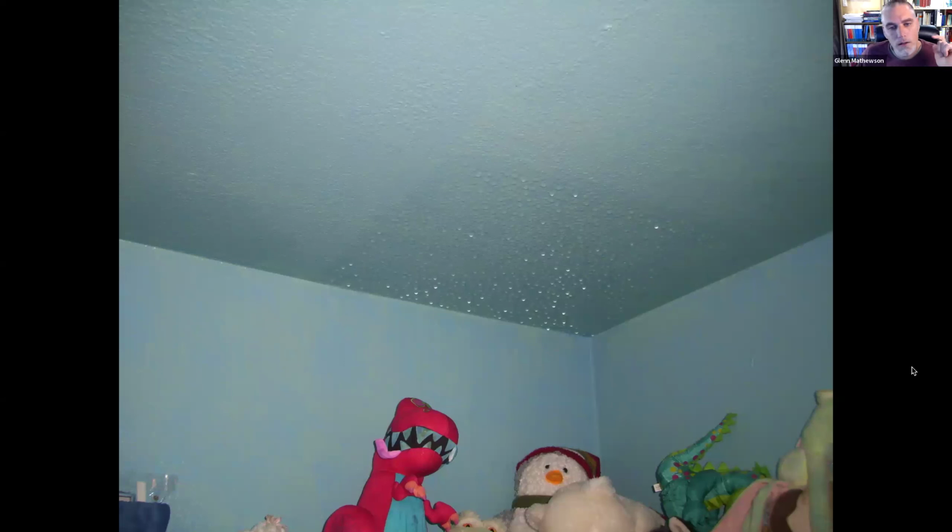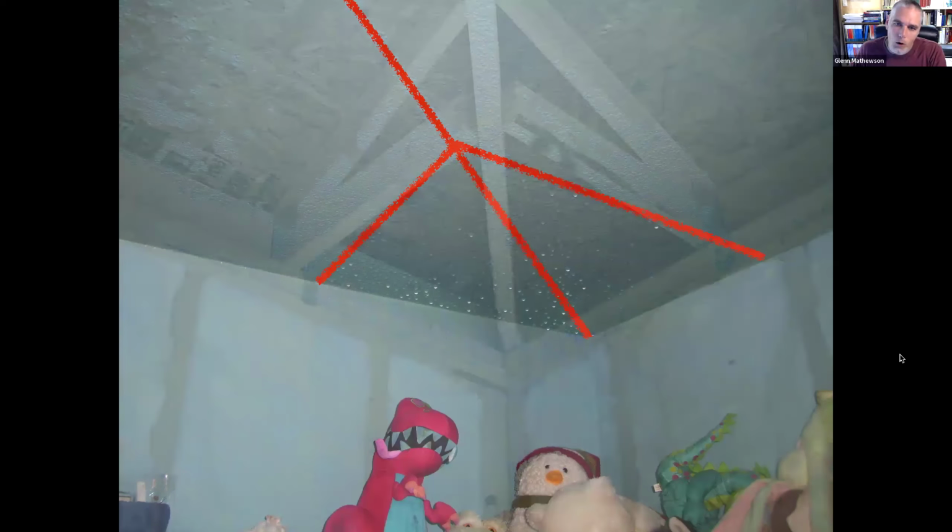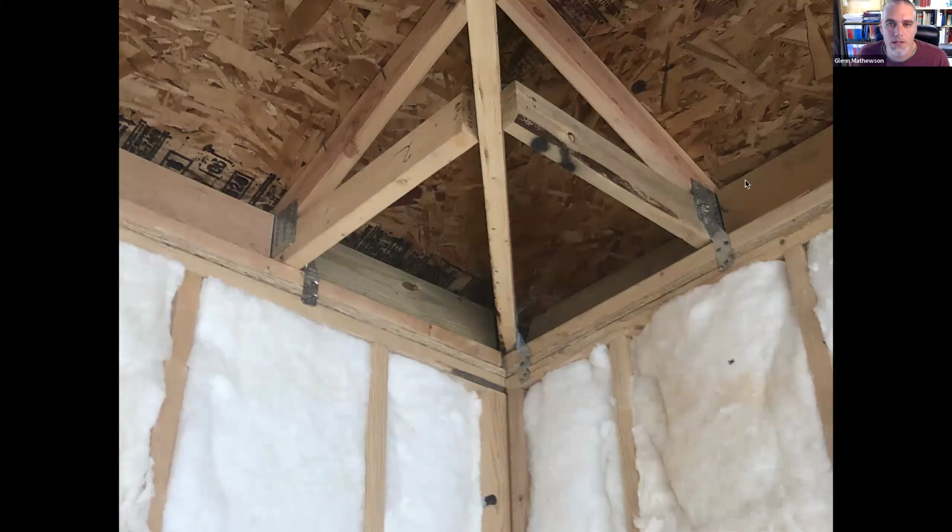Okay. Well, my house is a hip roof. So there's a hip rafter coming down right here. And then there's two jack rafters, shorter little rafters coming off of that hip like this. Now, this is all with conventional wood frame construction. So it's solid pieces of wood. Here's how it would look if it was framed today, just to give you another example. But this is with trusses. You can see that hip truss coming down, and then the two jack trusses on the side. But in the 50s, this is all solid material.